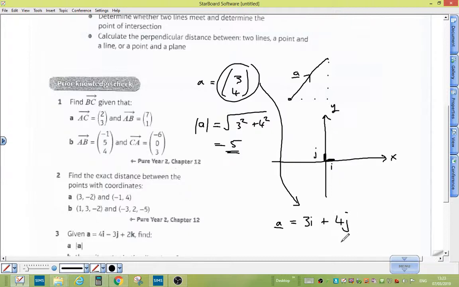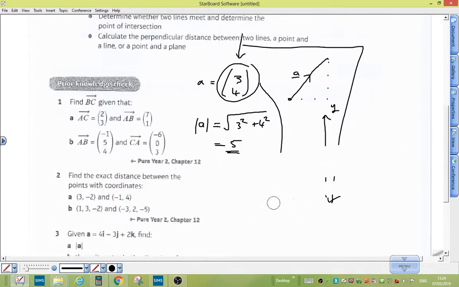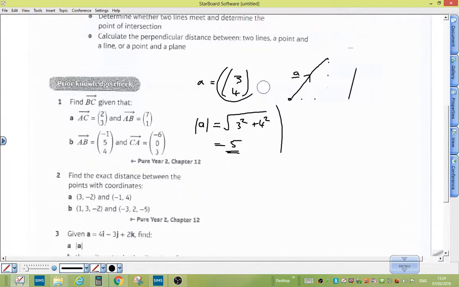And I think at GCSE you've done that. Well, you have now. That's vector format. That's vector column format. That bit there is easier to work in, but when they say they want the answers in vector format, that's what they're talking about. Okay, that example just there, let me rub it out, that A there is a vector.